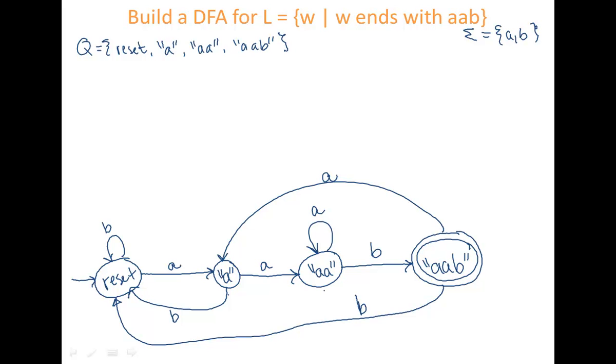I already have sigma over here. Like usual, I'm going to skip my delta transition just for a moment. And in this case, reset is my name of my start state. Let's make our definition for M clear. M is going to be the tuple Q, sigma, delta (I'm going to define that in a minute), and then my start state, in this case, is called reset. And I'm still going to let F be the name of my set of final states. Let's also define F. And in this case, the only final state I have is AAB.